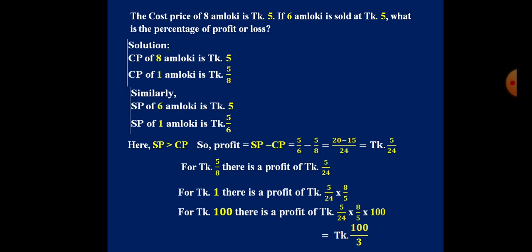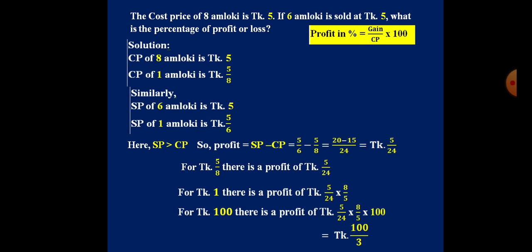Okay, now let us see this problem in another method, the easy method I have introduced to you in the previous lecture. Well, profit in percentage means gain over the cost price times 100. By the way, either of the processes leads you to the same answer. You can see that taka 100 over 3 is going to be obtained here again.